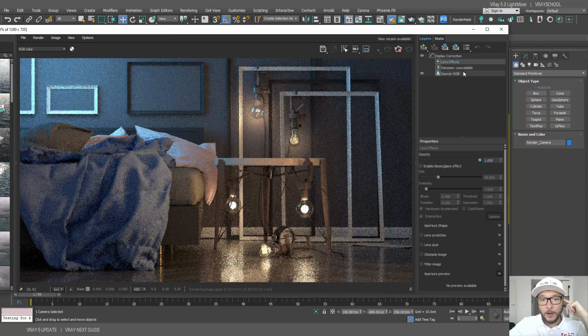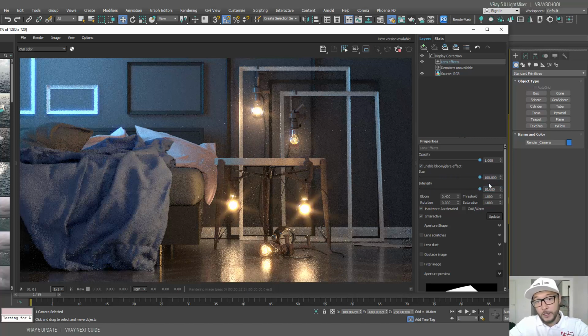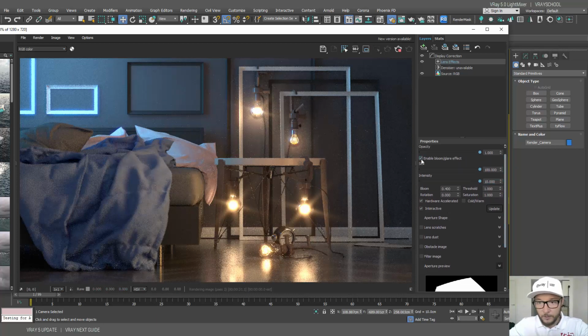Now the first feature that I want to show you is lens effect right here. So we can do lens effects inside V-Ray, which is pretty cool. It's part of post-production, and it's very hard to make a lens effect stick to something if you're moving the camera, but those are embedded inside. So I think this is a pretty cool feature right here. And you can see everything kind of glows. Now, enable, disable, this is how we can add the lens effects to our scene.